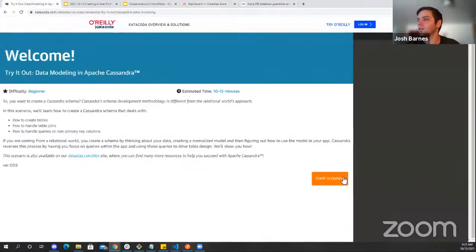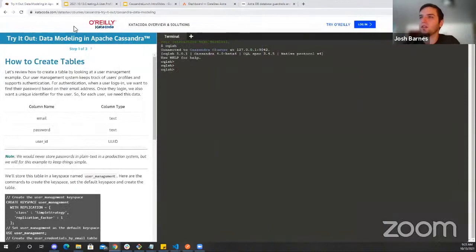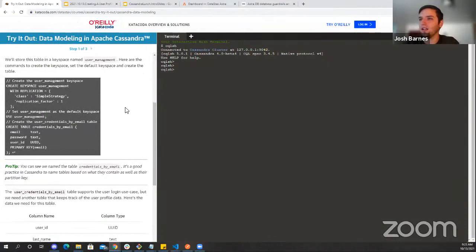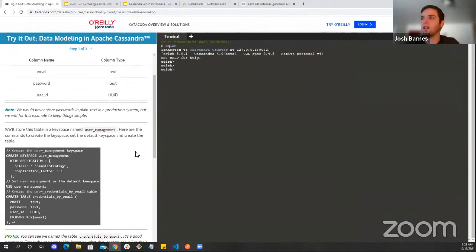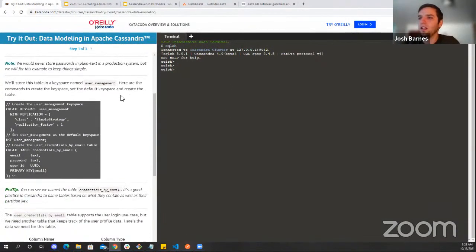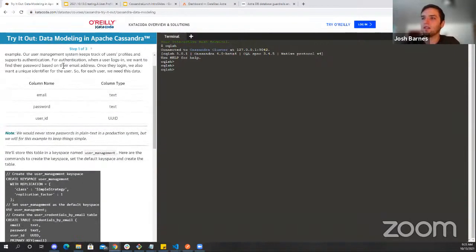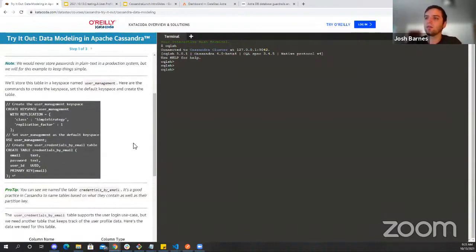But hopping over to just a quick demo, I also recommend Katacoda for anyone who wants to get their hands on Cassandra but doesn't want to deal with install, configuration, setup, anything like that. It just gives you Cassandra right out of the box in the browser and has these scenarios which are really helpful for learning Cassandra. And I'll take some of these queries and show you in Astra's CQL terminal or shell how you can run these there just as easily.